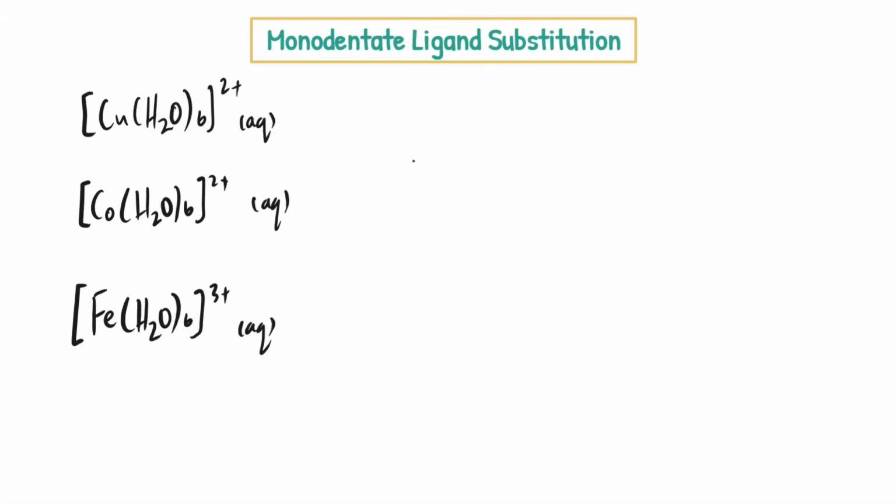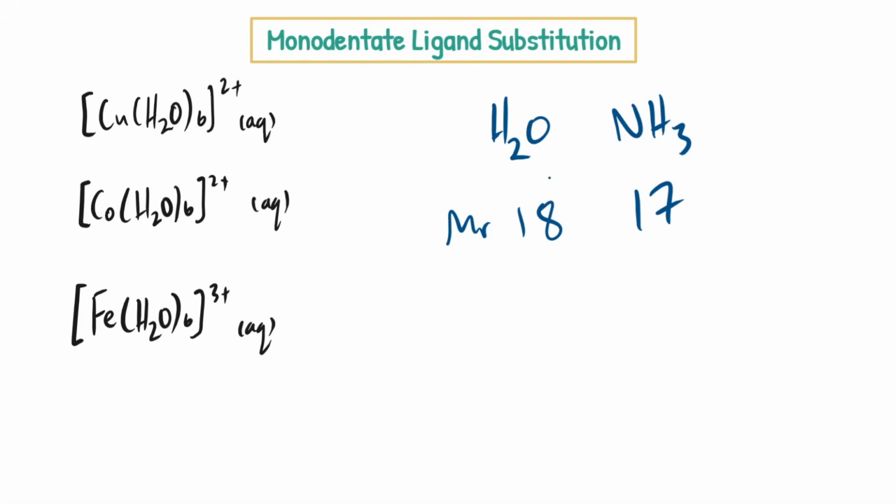Now, another thing you have to be aware of from the specification is, let's say we have our neutral ligands, H2O and NH3. These are uncharged and very similar in size. How do we know they're similar in size? Their Mr, their number of protons and neutrons. H2O, their molecular mass, or their Mr, is going to be 16 plus 2, which is 18. NH3, what's the molecular mass of nitrogen? 14 plus 3 is 17. So these are very similar in mass and size.